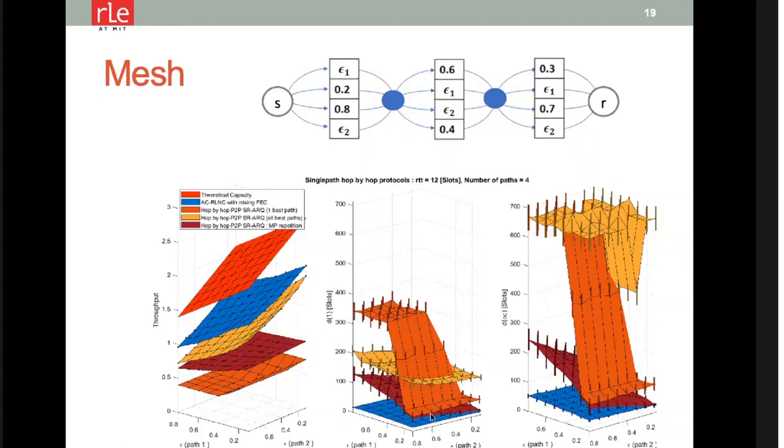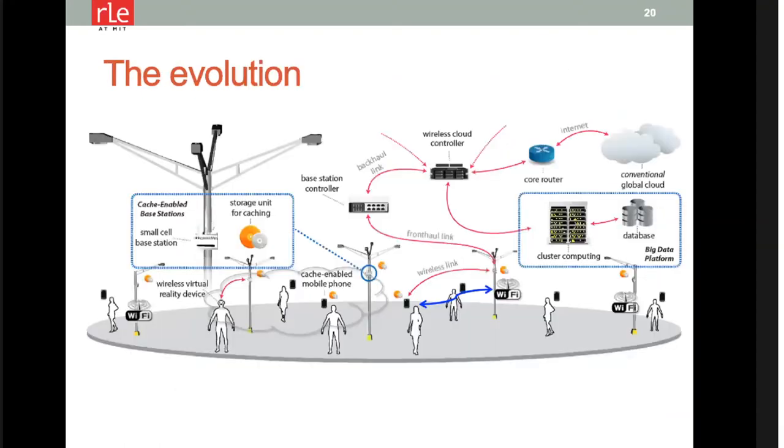I should point out that if you have a hop-by-hop ARQ, it's not bad. Okay, it's not so bad. It's still not as good as random coding. It's still much better than, of course, end-to-end coding. But the RLNC is significantly superior to all the other systems, and consistently so in throughput, average delay, and max delay, where again, max delay is considering this in-order max delay. All right.